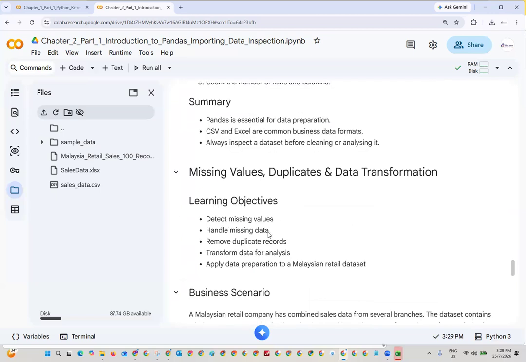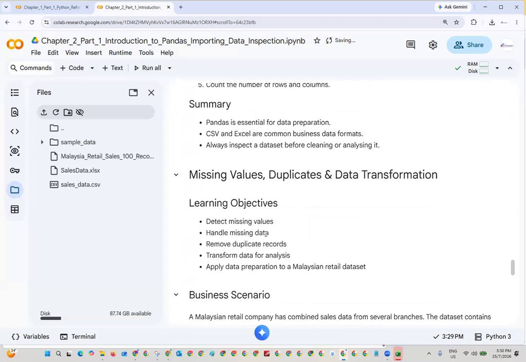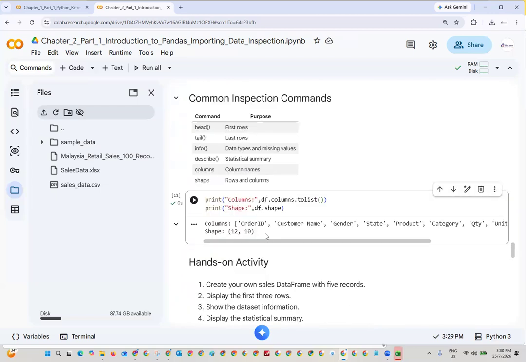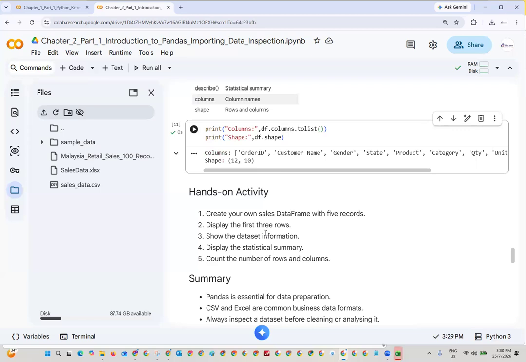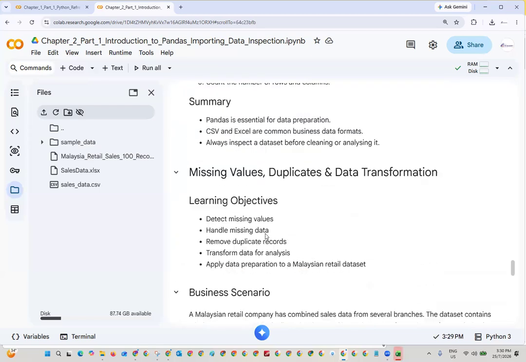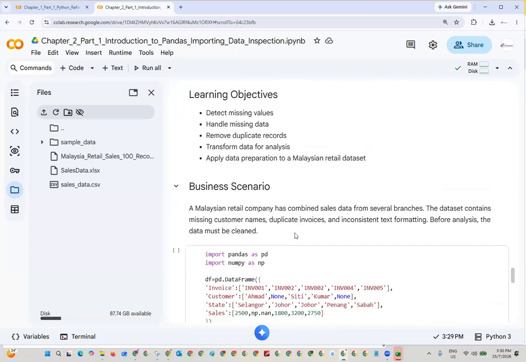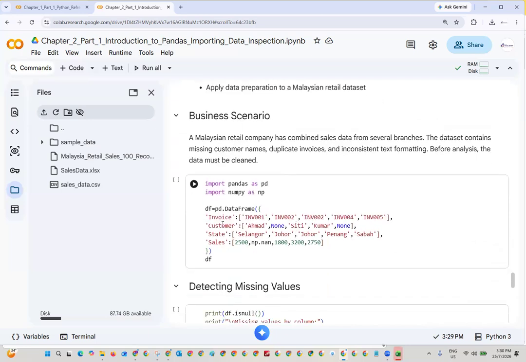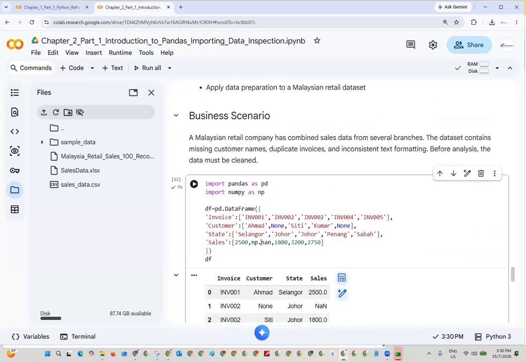Now this topic is especially about how we handle missing information. Our data is not always perfect or in a proper format. Let me look here. If there are missing values or duplicate values, how do we transform the data in business scenarios? This is one small example. In this example, perfect data, see np.nan, that is missing information. Here two missing values are available. How are we going to handle the missing information?